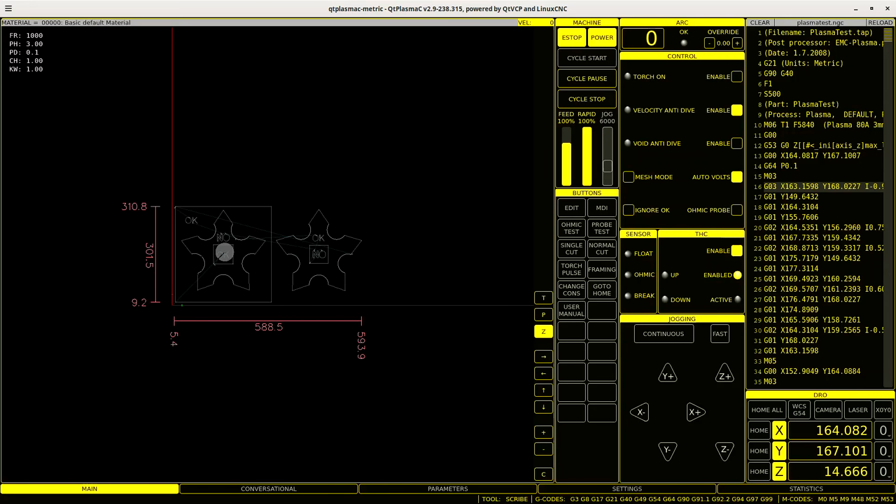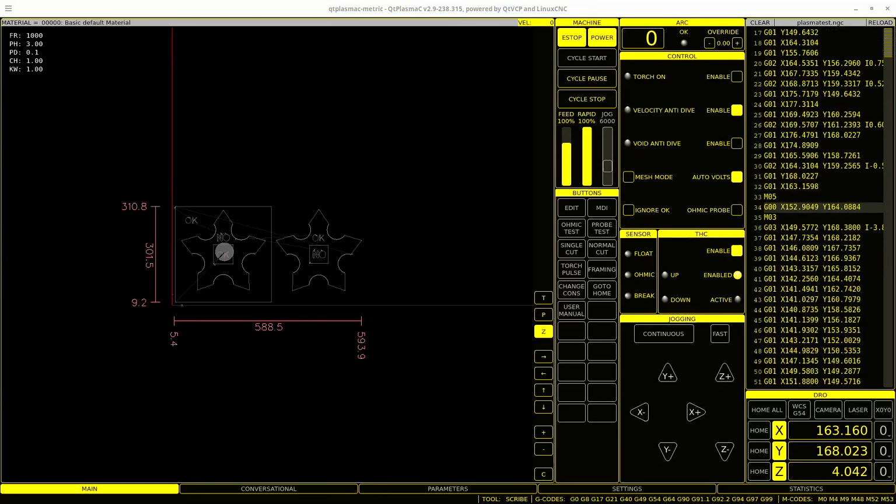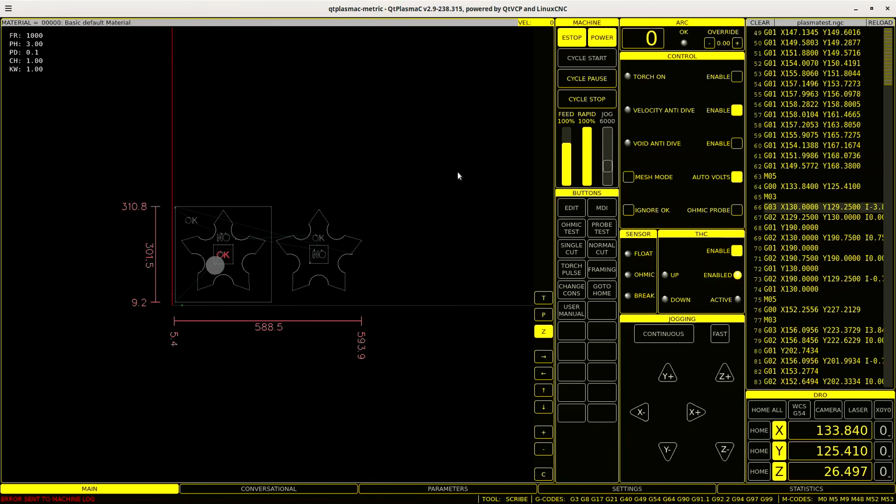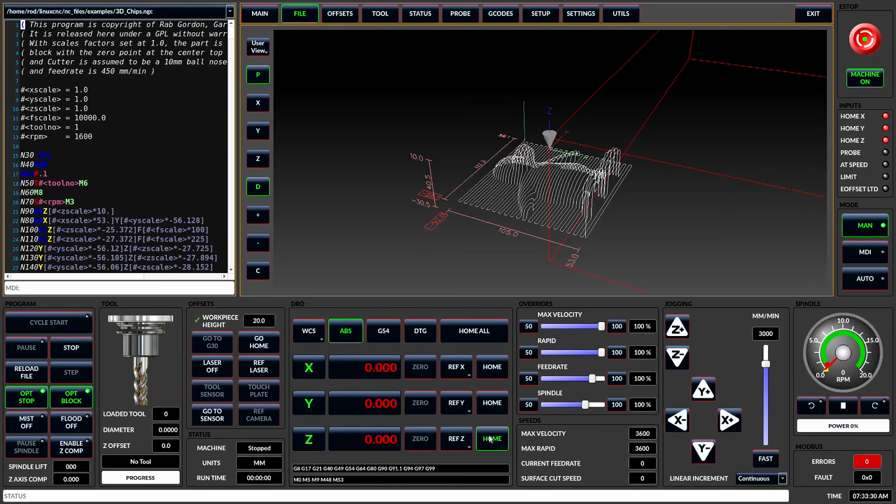Think of it this way. Windows is designed to do 100 things at once. Check your email, run a virus scan, play a video, and it's happy to pause your CNC calculations for a few milliseconds to do any of those things. You'd never notice this browsing the web, but for a CNC machine, a millisecond pause is a disaster. It causes jitter. Jitter causes following errors because the machine can't keep up to where it's commanded to be. Following errors cause nasty marks on your part, or worse, a crashed machine.